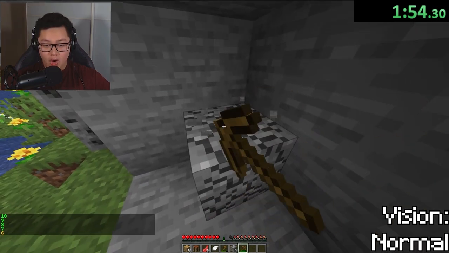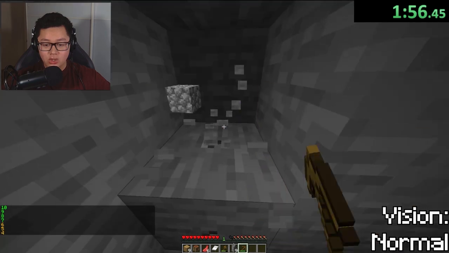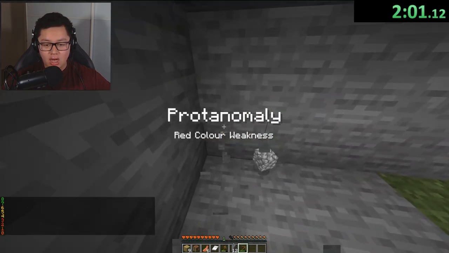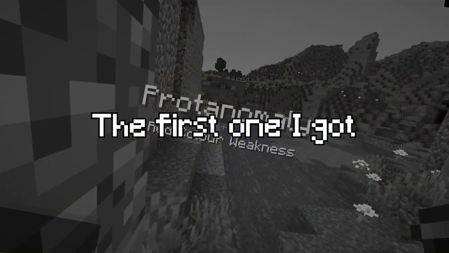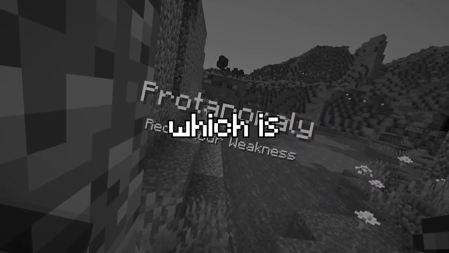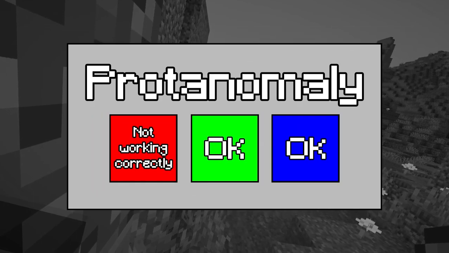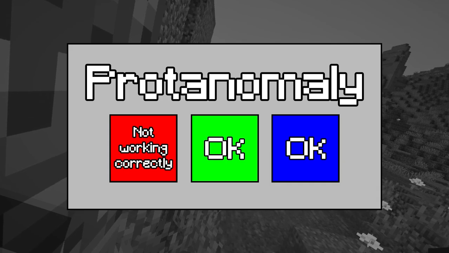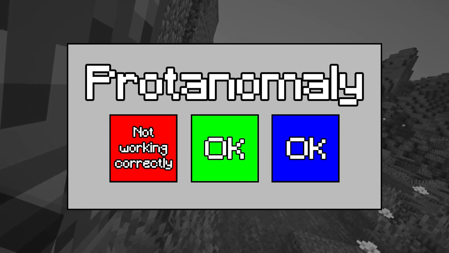There's 10 seconds left. Oh my goodness, am I infected with a color weakness or a color blindness? I don't know. Let's find out. I'm going to get a color weakness. Okay. The first one I got is a color weakness, which is protanomaly. This means the shades of red are present, but it's not working correctly, which results in the shades of red looking more like green and making it less bright.